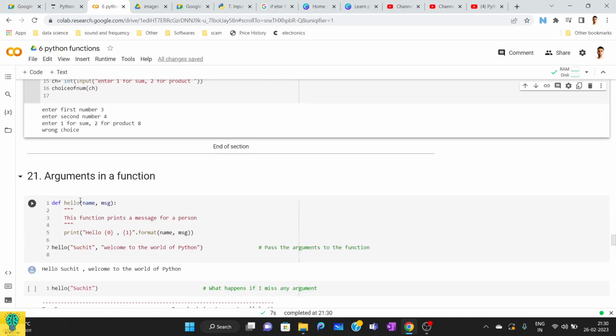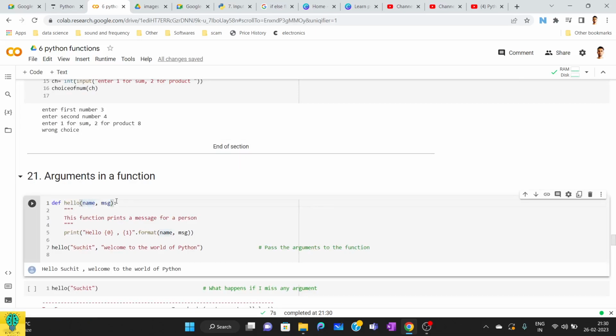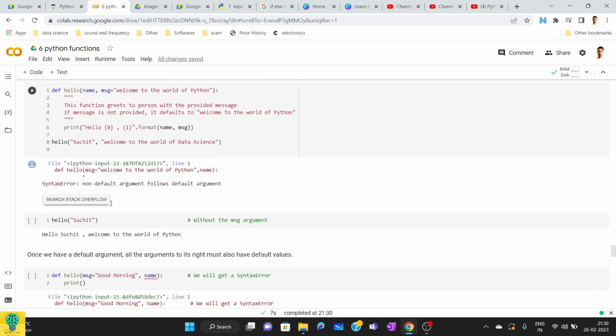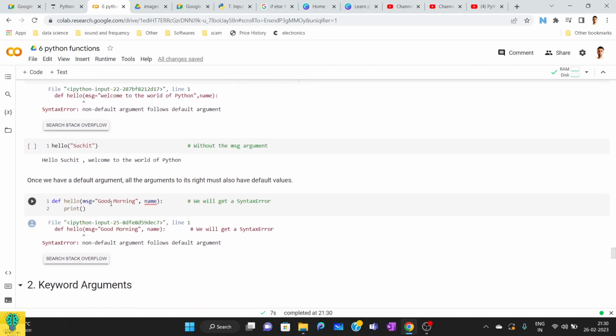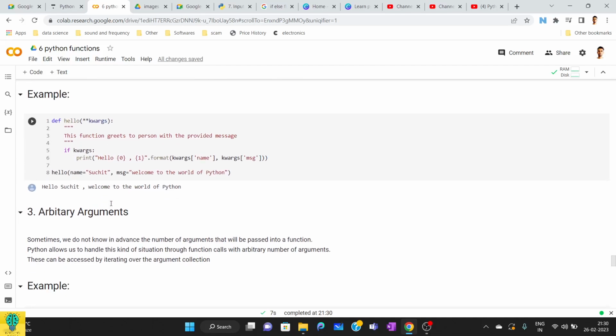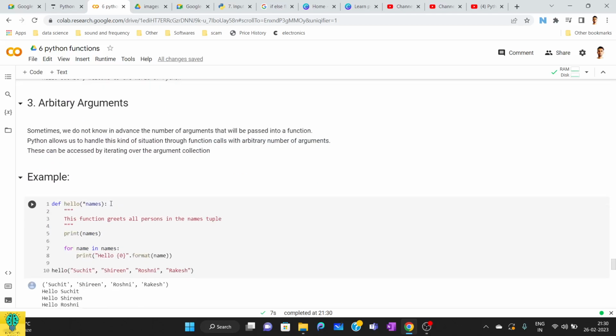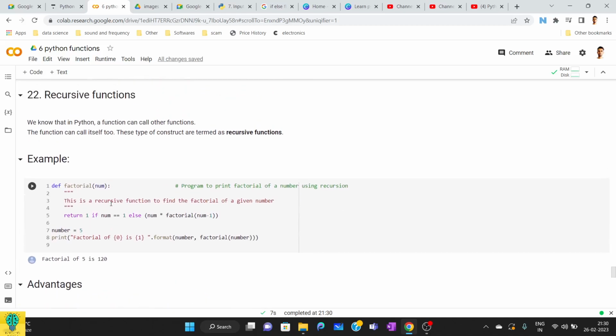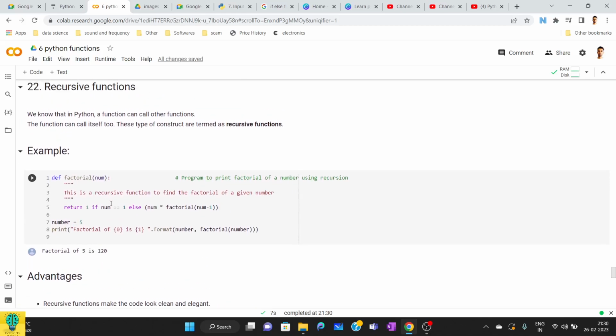So we know that whatever thing we pass into a function is called an argument of that function.